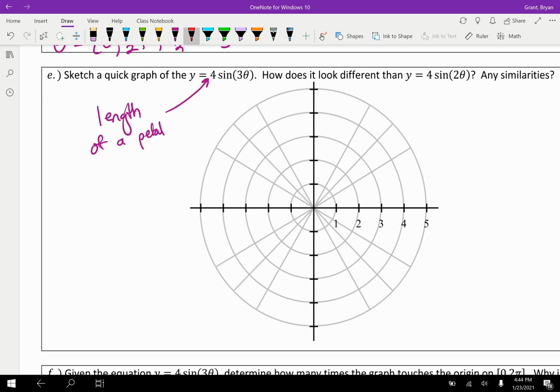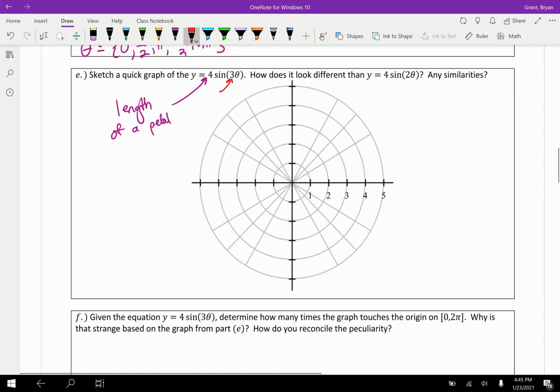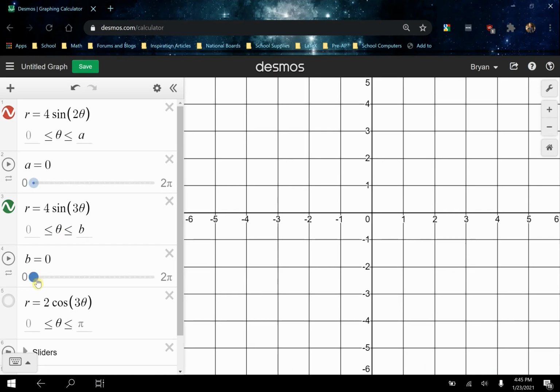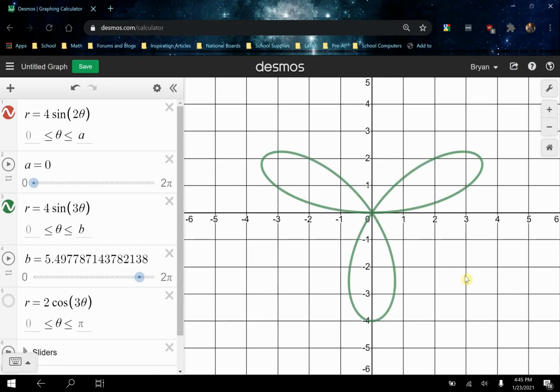And then 3 theta, because this is odd, we saw this last class, we don't double the number of petals. Well, that's going to be really strange, isn't it? And you might be a little stumped on how to do that. So I'm going to go ahead and actually show you what this graph looks like really quickly. And we're going to bump this one out. It looks something like this. We have this piece here, and then one that's going kind of straight down on the y-axis. So you might be saying, well, how am I supposed to know that?